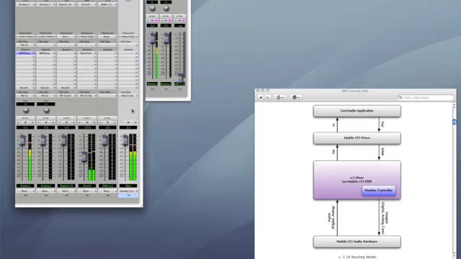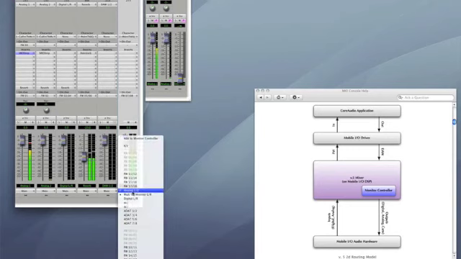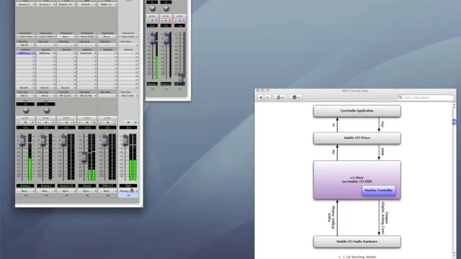My main bus has an output of analog 1 and 2, and I could certainly mult it to other places that you'll be learning about in other videos. Once that's being sent to analog 1 and 2, I could record this and send this back to my DAW of choice, back to Logic, and record that, or even use the record panel. Again, using FireWire. FireWire is just a way to send audio. Send anything from the mixer into your application of choice, record it. When you're done, send anything out of your application through DAW channels. Assign those DAW channels to a bus, assign the bus to a physical output, and you're golden. That is the routing model for FireWire in version 5.